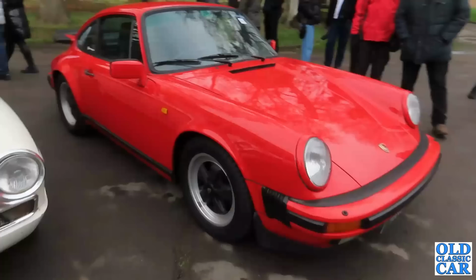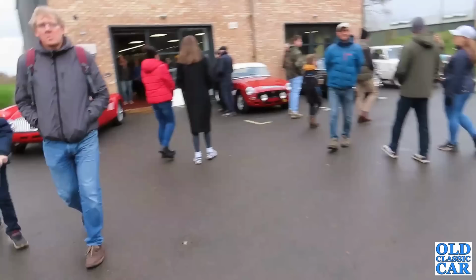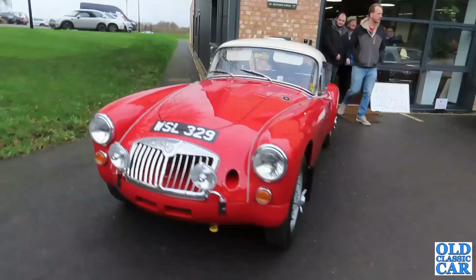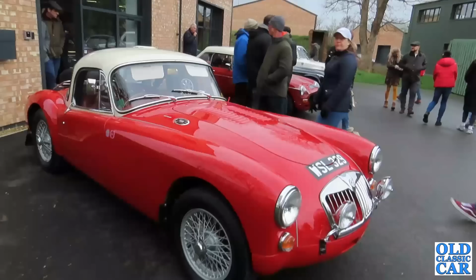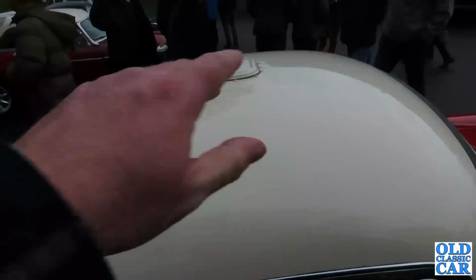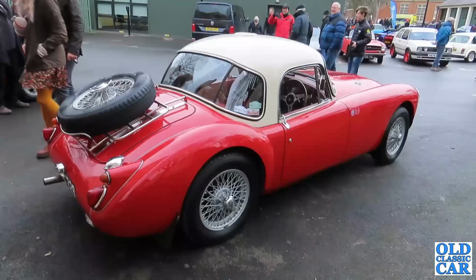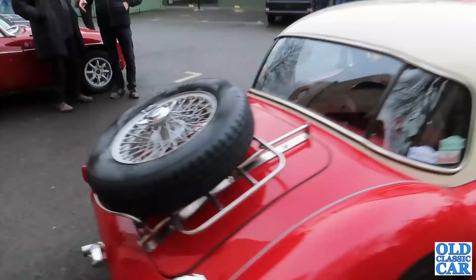Let's keep going. There's a few spits and spots of rain, so we'll have a proper look around. Got a TR6 with his roof down. We need to put that up fairly soon, I think. And over here, a rally prepared MGA fixed head coupe. Anyone who knows their old Austins and BMC products will recognise that roof vent. Those roof vents were sourced from the Austin A35 van. It also went on to be used in the minivans, but I think they started out on the A30 and the A35 vans in the 1950s. And they were used on period works rally cars back in the day to offer a little bit of extra ventilation because it could get quite hot and steamy in here.